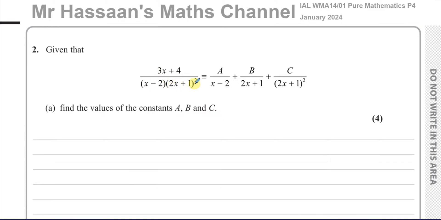So you have all linear factors — this is just a repeated one. You have A over x minus 2, plus B over 2x plus 1 without being squared, and then plus C over 2x plus 1 squared. That's how you deal with these repeated factors. There are reasons behind this which we won't go into now, but if you were to add fractions together you'd understand where or why that occurs. In this particular question they gave us this form, so we can just go ahead and find the values of A, B, and C.